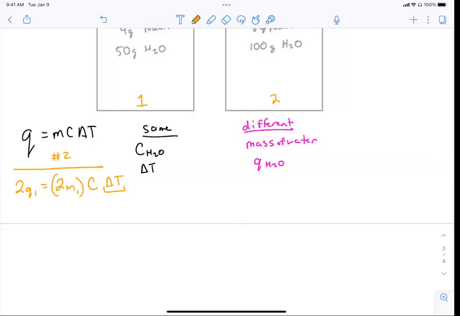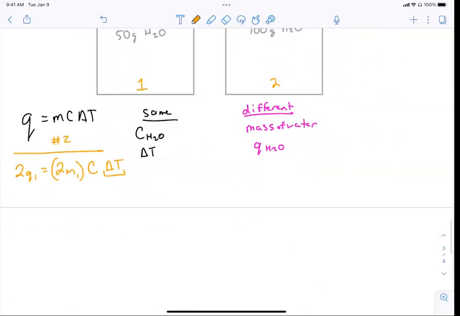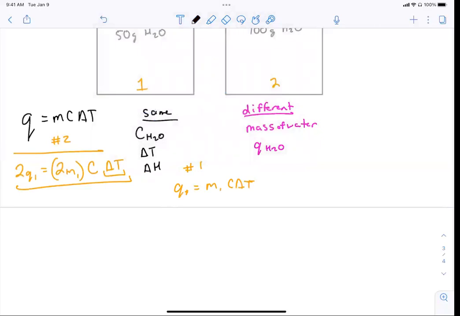Oh, Maddie just wanted it in terms of like, because she was talking about how we did it here. I was just trying to show here how that worked, but I used coefficients instead of arrows. Okay. Yes, correct. So they'd be exactly the same in this case, because number 1 would be Q1 is equal to M1C delta T, and that's what this equals as well. And delta H would be the same as well, because again, it's always the same per mole.